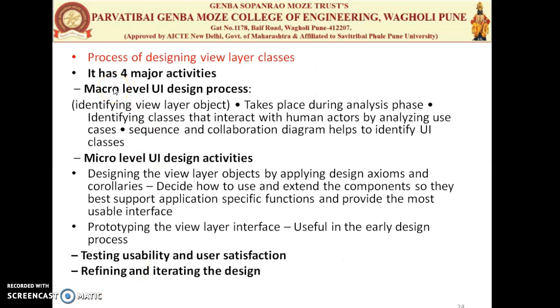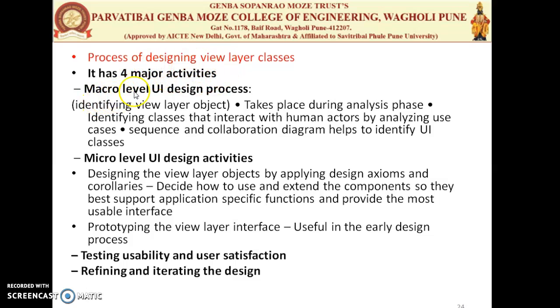So in the process of designing the view layer classes, there are four major activities we can consider while you are designing view layer classes. Each and every layer has different classes at a different level. So the view layer also has different classes to manage the user input and provide the response to the user. So majorly there are four activities which will take place in designing a view layer.